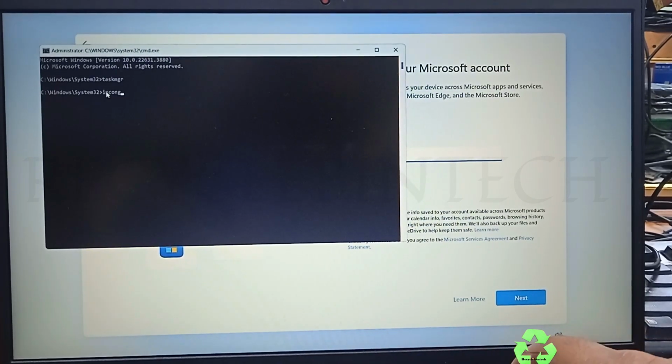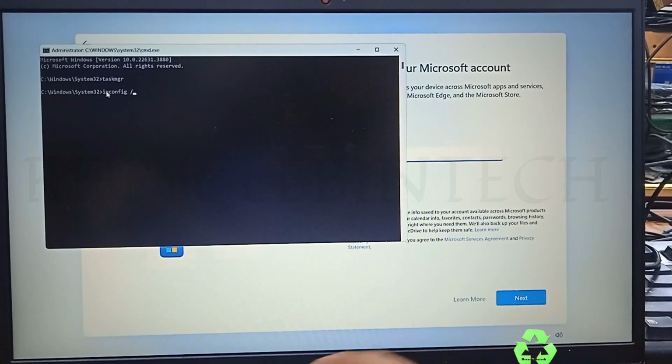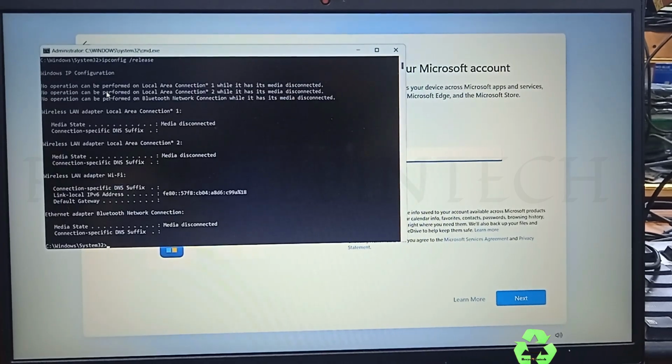ipconfig space backslash release, and hit enter. You can see no operation can be performed on the local area connection.